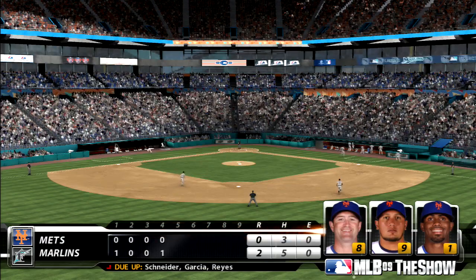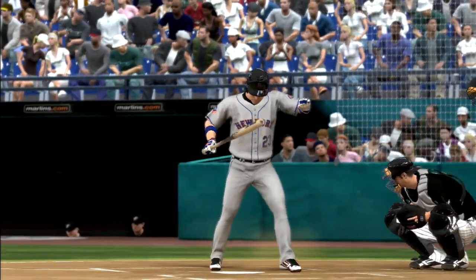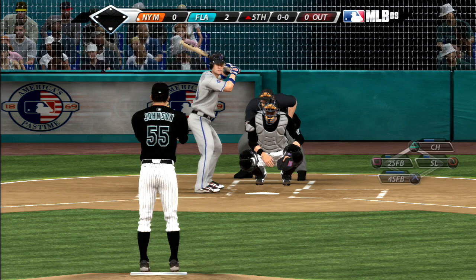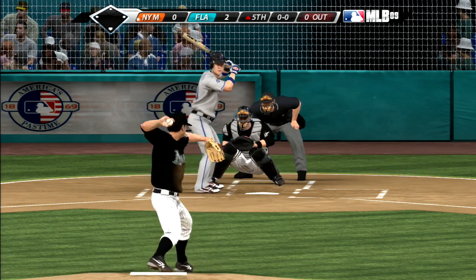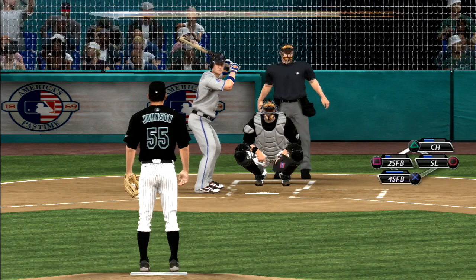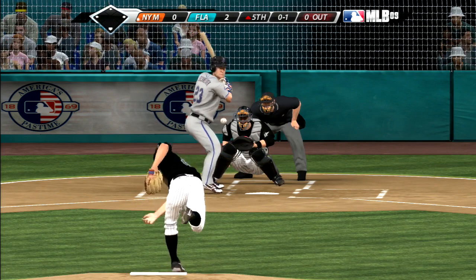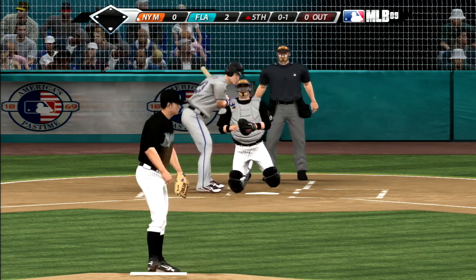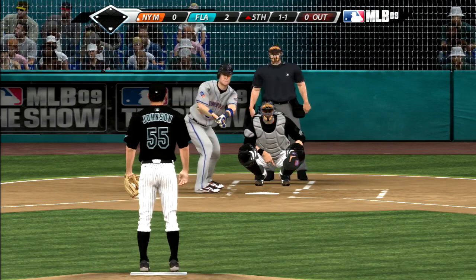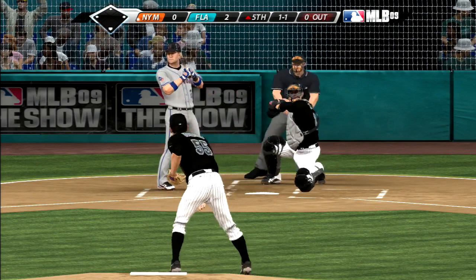The Marlins on top, 2-0. Brian Schneider will make his way towards the box to lead off the 5th. And this is hit hard to the right side. Foul. Now the pitch. And he misses with it, 1-1. And these guys would love to see the bottom of the order get some offense going. And he comes back with a fastball, 1-2 now.